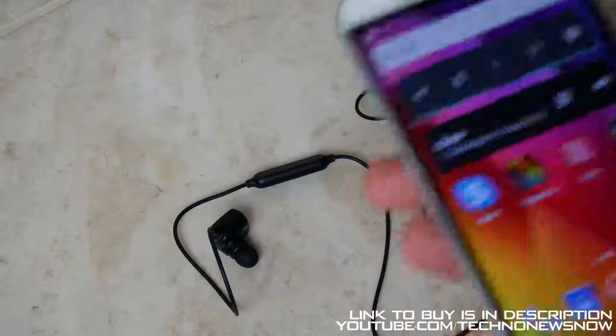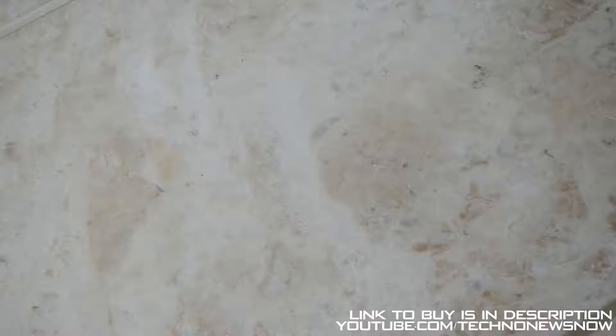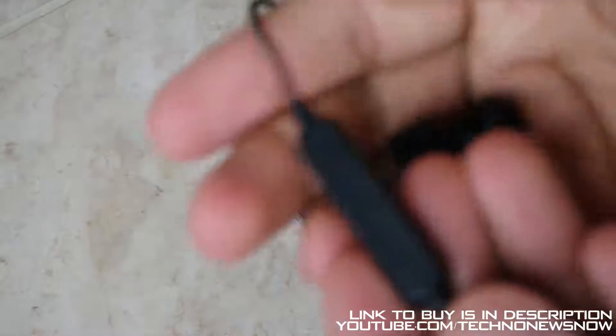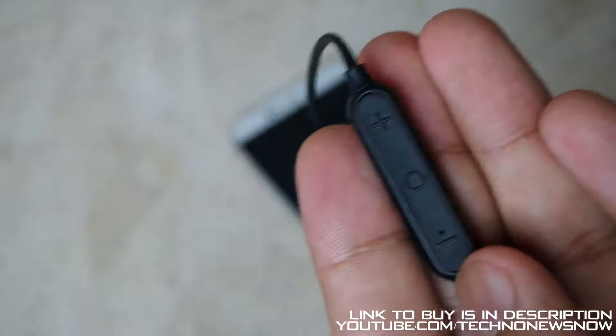Let's play some music and listen to the sound. I'll plug these into my ears right now. The bass is very very nice — really nice. It picks up even the slightest sounds in the background, really nice high-quality sound, crisp and clear. At max volume it beeps to let you know, and it is very very loud. The bass is absolutely really really nice.